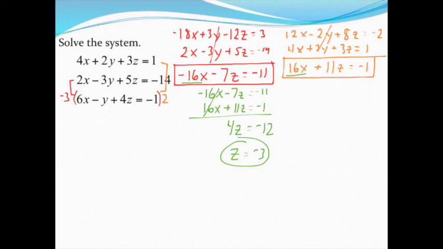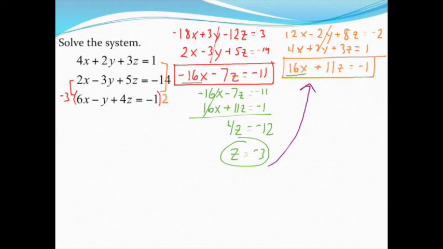So I'm gonna switch colors one last time for phase 3 of the problem. Phase 3 is to work your way backwards. We've kind of been working our way along the page, and now what I want to do is start kind of flowing backwards. So I found my first variable, z is negative 3. Let's go back to one of the boxed equations and plug that value in just like we would have done if this was only a regular system of two equations. So pick either boxed equation and plug in the variable you know.